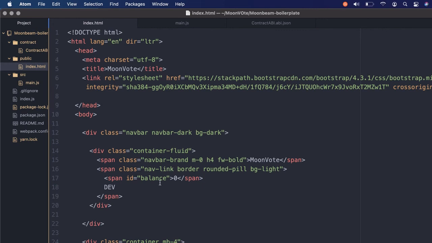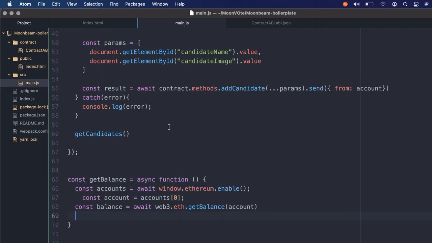Okay, so this balance here, we are going to edit from the default 0 to whatever the wallet address balance is. Okay, now document output. So we are going to get balance there and edit the text content.